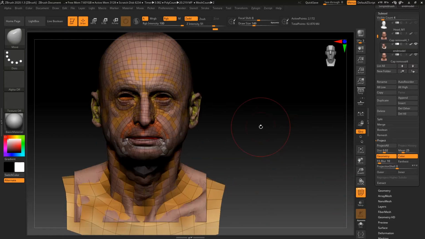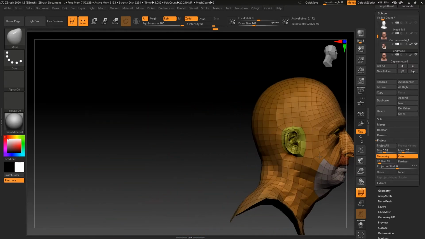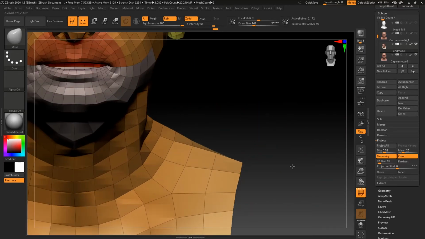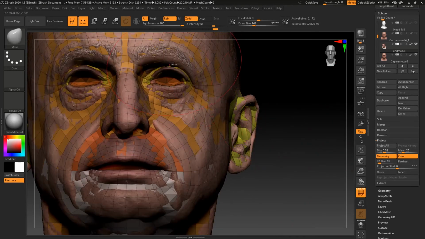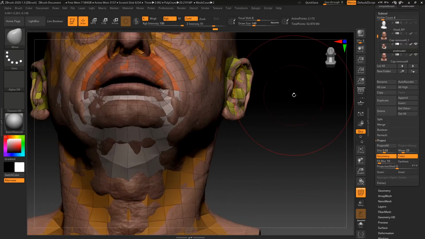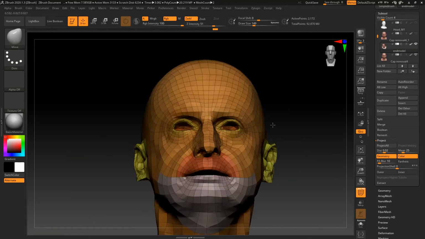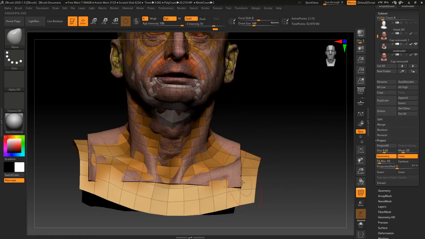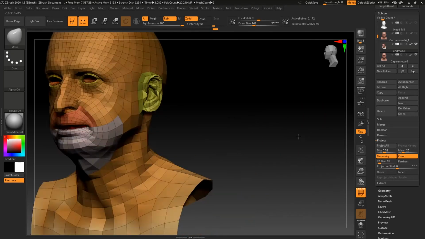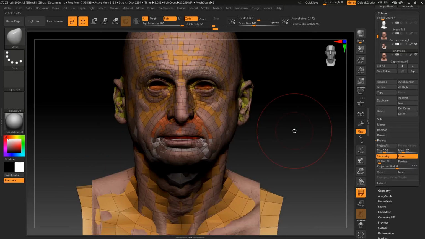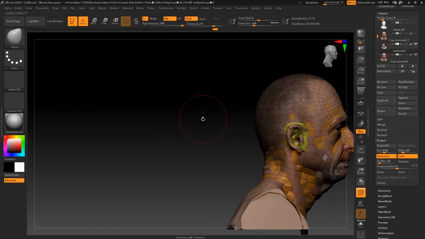So as much as I want to subdivide it and start projecting, there are some things that we still need to go over, which I'm going to go over in the next episode, such as we need to line up the eyes a bit better, so we make sure that all these points are on the eyelid and they're all given the right thickness of the eyelid. The nose needs some work. The ears definitely need some work as well, and we need to fix up this. And that's mainly it. But we'll be going over that in the next episode. But for now, you can successfully wrap one base mesh.